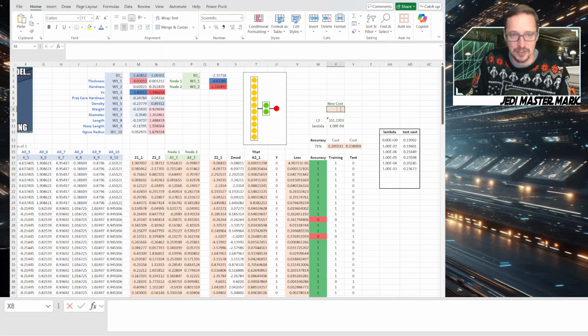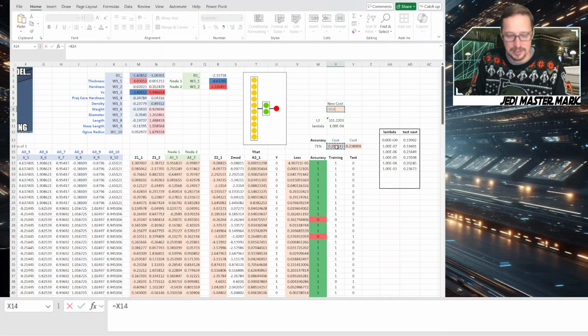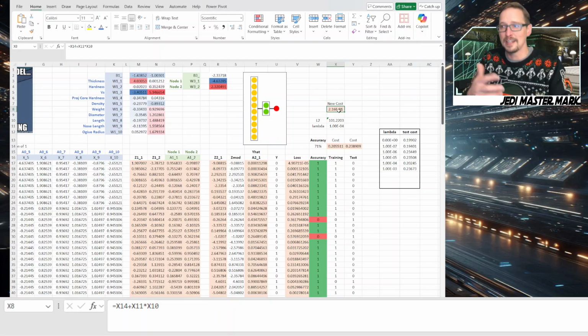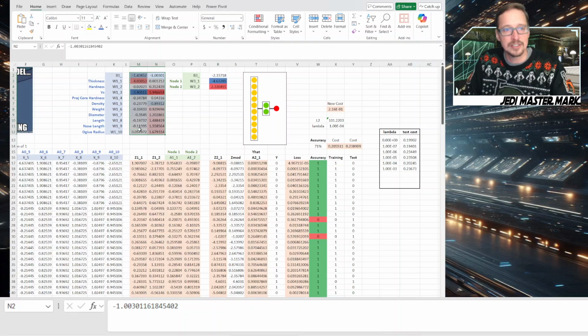And then our new cost function is going to be equal to this cost function below, and then we're going to add in the lambda times the sum of squares of all the weights. And this would be the objective function right here that you would take and insert into your optimization. And so you're going to say minimize that cost function while modifying the bias and weights for all of the layers. So it's going to take all of those parameters and modify them.